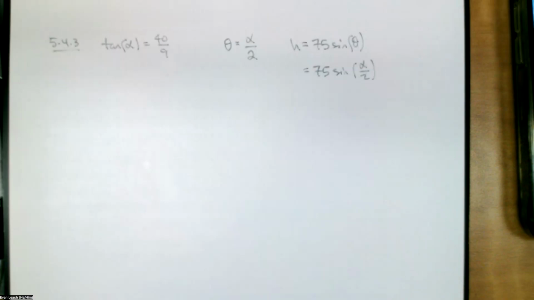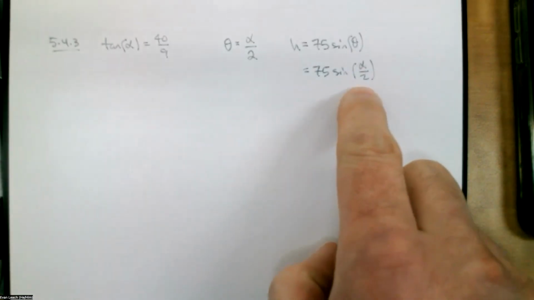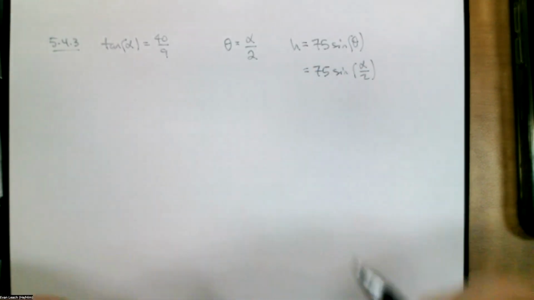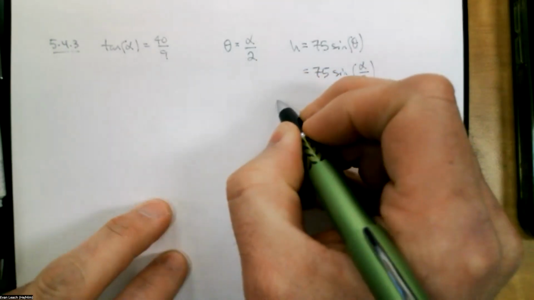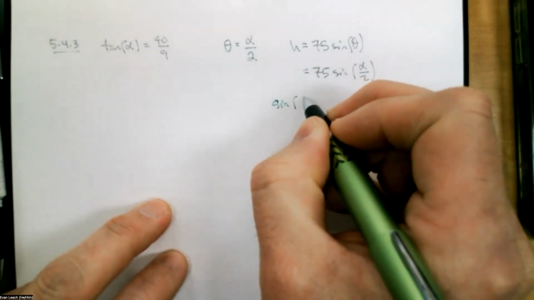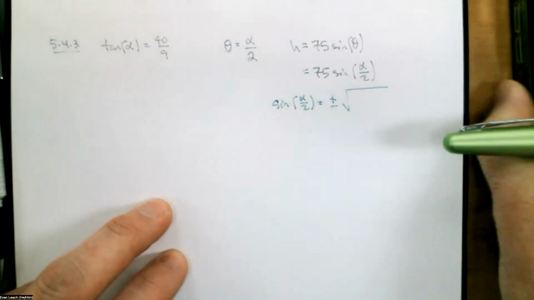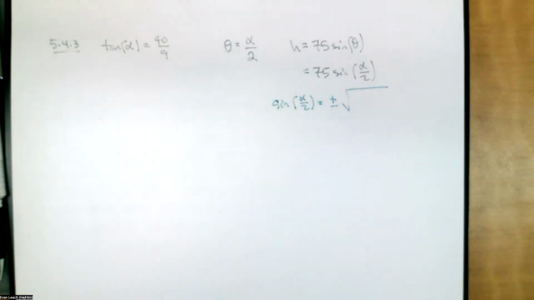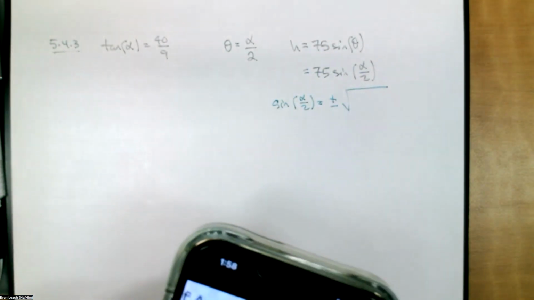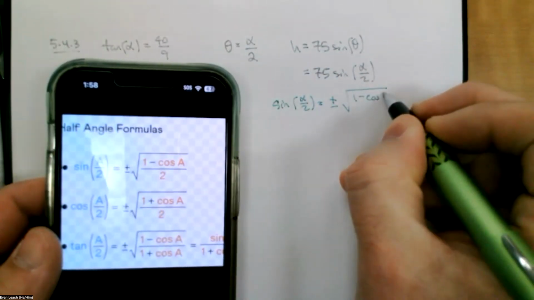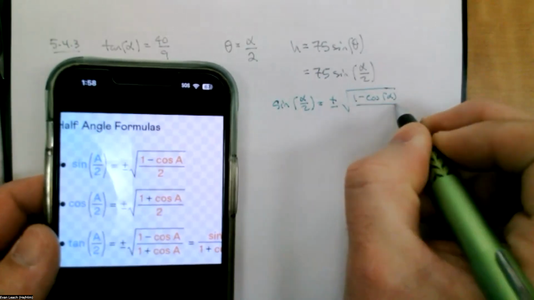Anyway, we have sorted out the important stuff. We know that the tangent of alpha is 40/9. That's going to give us sine, cosine, tangent of alpha, whatever we need. In particular, we need sine of alpha over 2. So we're going to use the half angle identity that says sine of alpha over 2 is plus or minus the square root of, and I'm just going to look it up because I don't like remembering things. Sine of a over 2 is plus or minus the square root of (1 minus the cosine of a, alpha in this case) over 2.